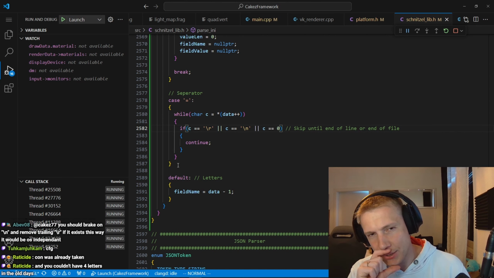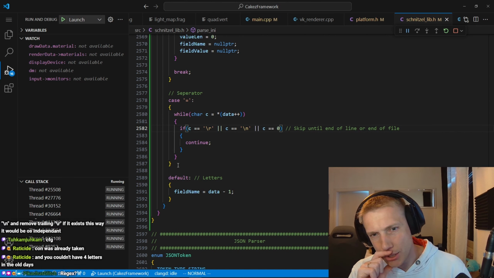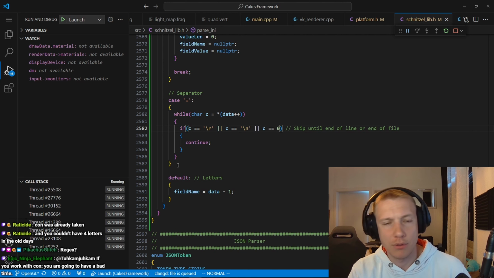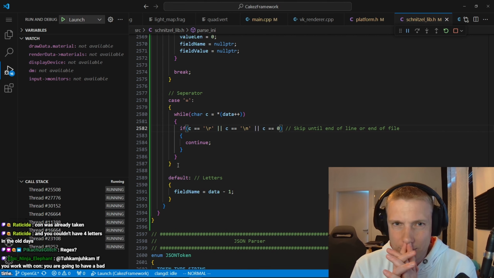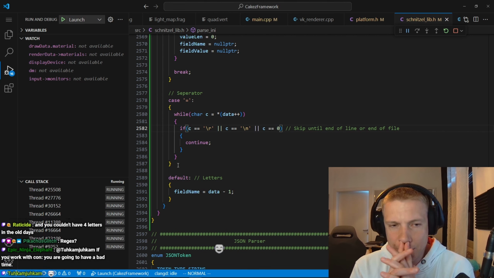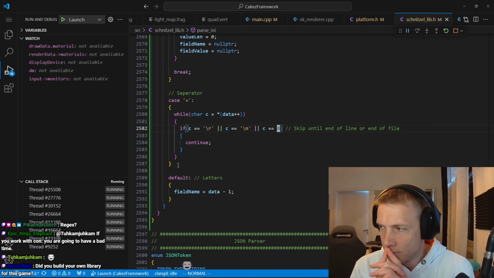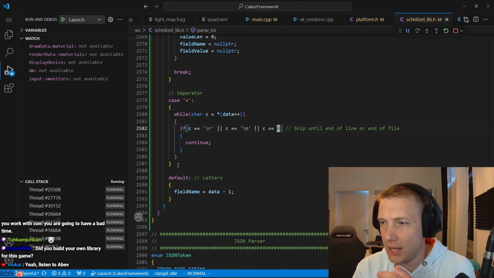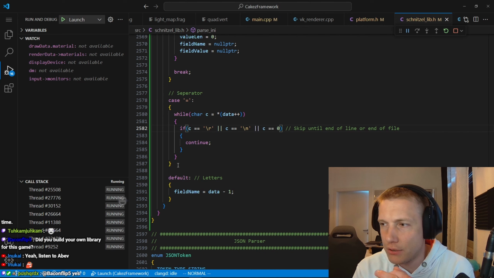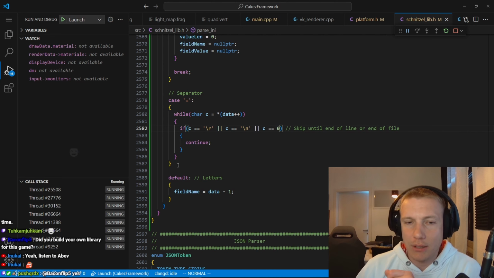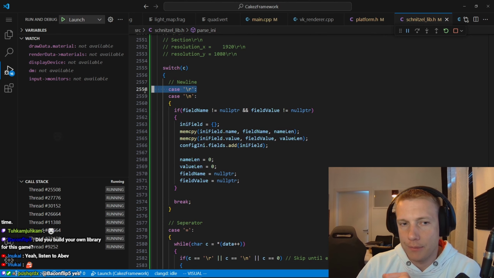Data++. It's a pointer, right? The pointer can be arbitrary, so it should be 0, I think. Because \r\n is not cross-platform, we listen to ABAF. Cakes, you should break on \n and remove the trailing \r if it exists. This way it would be OS independent, but nothing happens on \r.